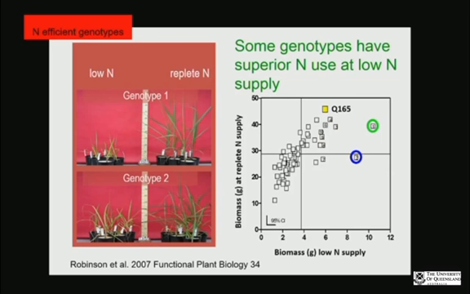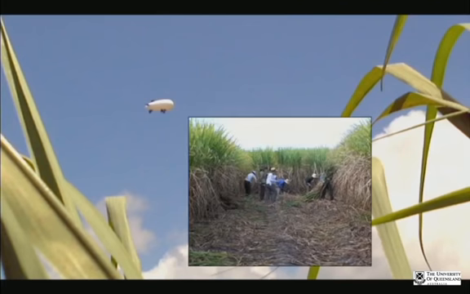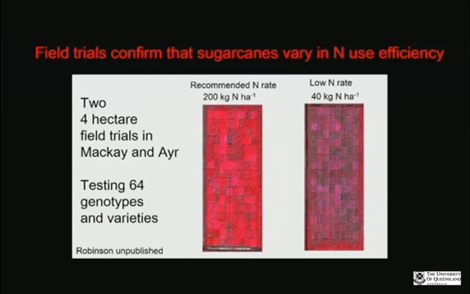So you go into the field and you do maybe fun things like get a blimp to take some remote sensing images, and that looks all very cool, and the students would flock if you offered them such a project. Reality is, it's generally a fairly hard slog. This is our first harvest of just 7 genotypes, but sugarcane is a lot bigger than Arabidopsis or wheat or other things. But in the end, what we now have is 2 trial sites.